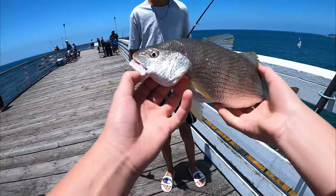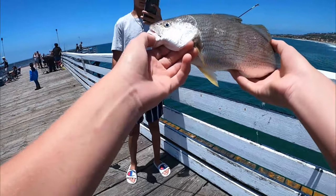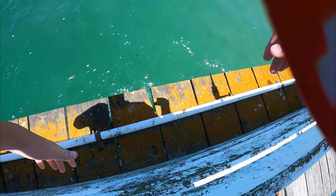Picture? Sweet fish, I don't know what that is. All right, say goodbye to this beautiful fish. Nice fish. Yeah. See you, little guy. Surfer dude. Oh, that was sick.